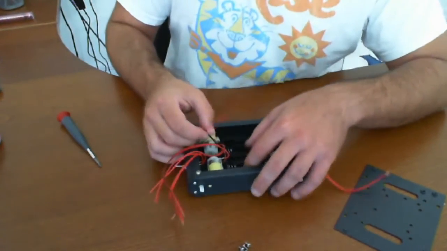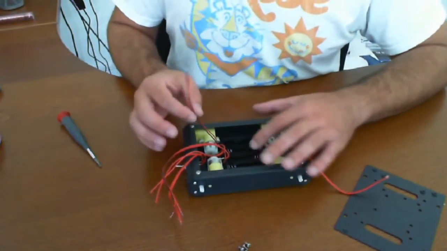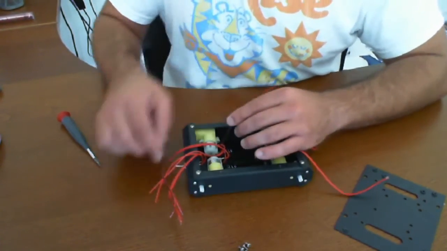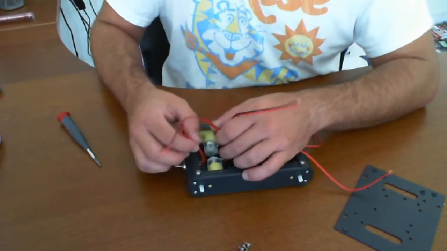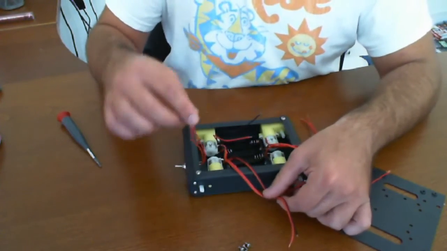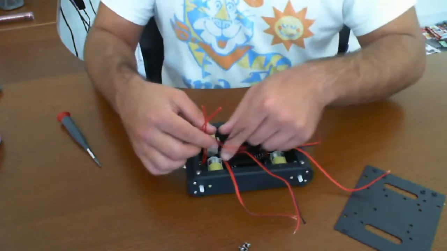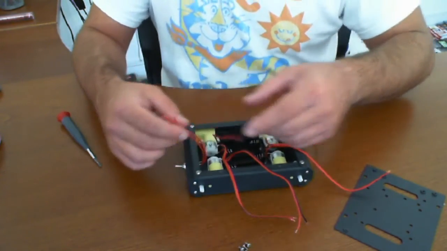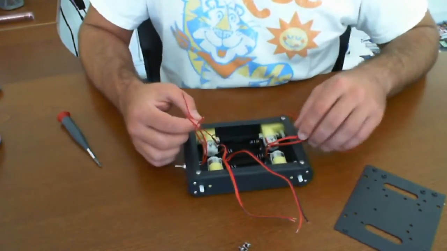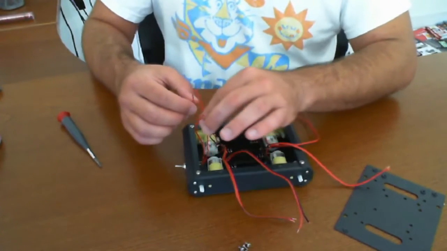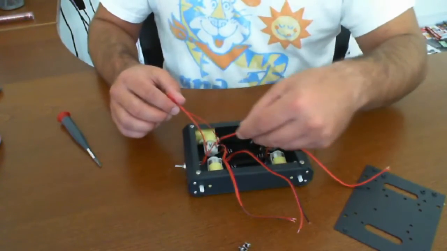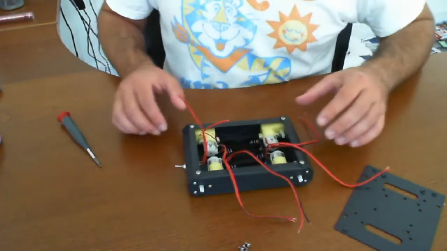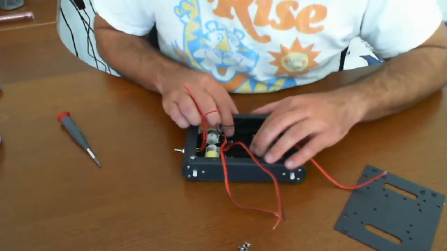Now, one thing I did that I did not mention is that I made sure that the cables that come off the battery pack are on the same side as the cables for the on-off switch because this on-off switch will be used to actually connect this and get this to work right. So, you're actually going to wire this together and then this will become your new power right here, these two. So, we'll get into that in a bit. But for now, let's just go ahead and mount that.